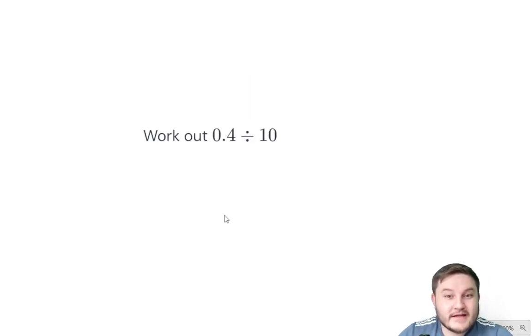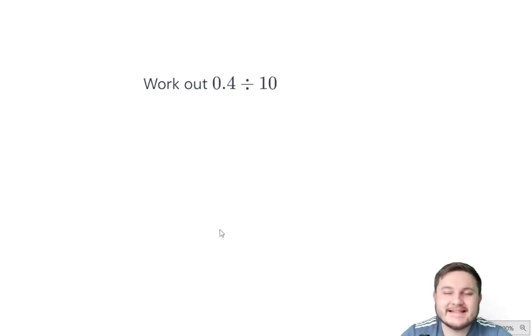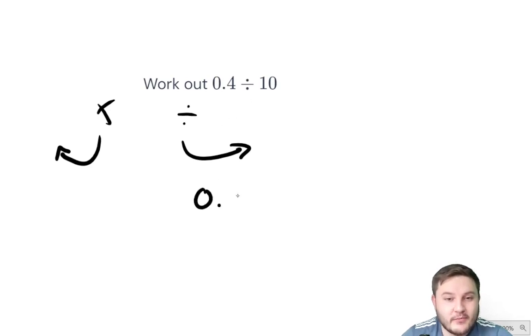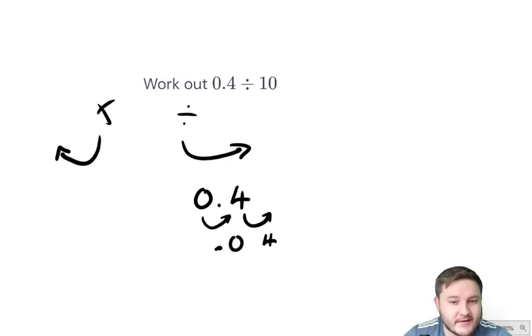Now, if we were looking at a division, well, division actually works exactly the same as multiplication by 10, 100 and 1000, but just the other way. So remember, multiplication, you move the value to the left. So with a division, you're going to move the values to the right. In this case, I've got 0.4. So I'm going to move the values one space to the right. So this 4 goes one space to the right, so it goes here. And this 0 goes one space to the right, so it goes here. I'll put my point there. So my answer is this 0.04.